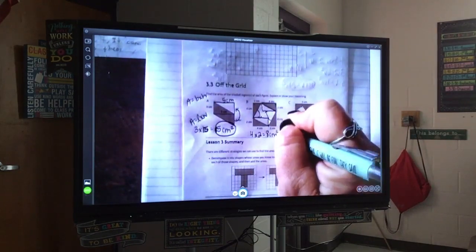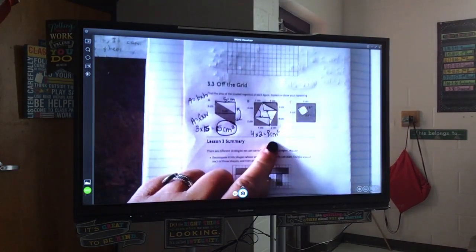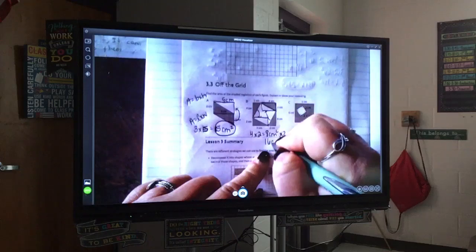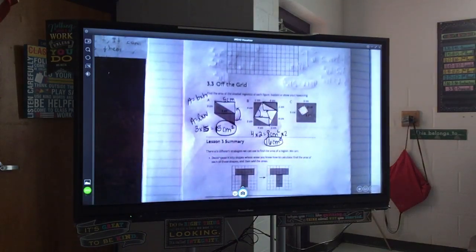8 centimeters squared. But how many rectangles did we make? 1 or 2? 2. So what do we have to do with our answer then? Times 2. So this actually becomes times 2, which is 16 centimeters squared for the answer for that one. So this whole lesson essentially was just about decomposing and rearranging. All right, and I feel like we do understand that, you know, you can cut this piece off and put it into a shape that we do know the formula for, or we do know how to solve.